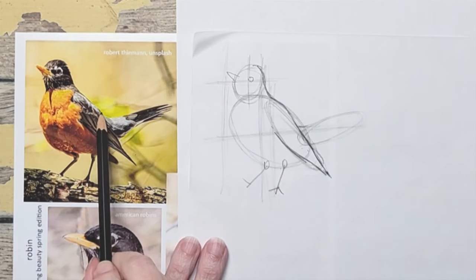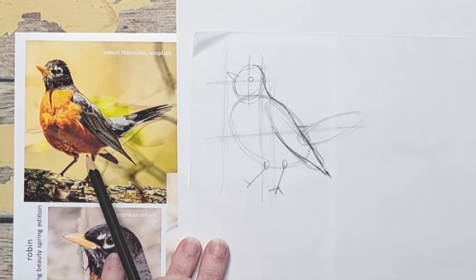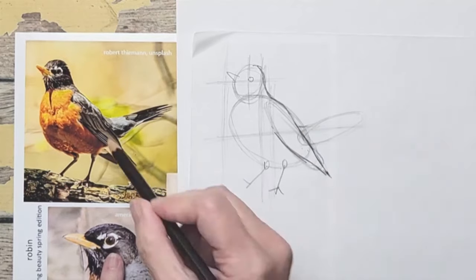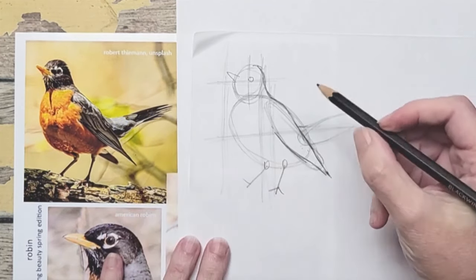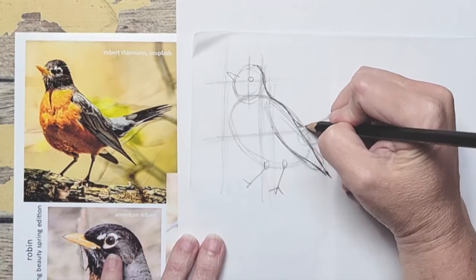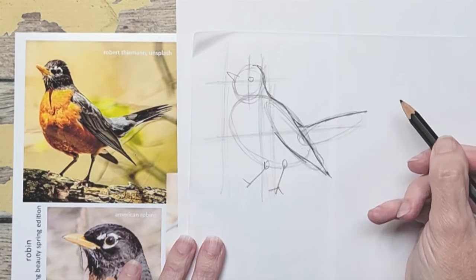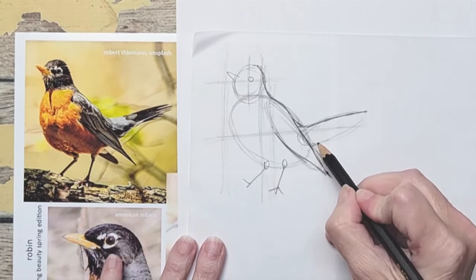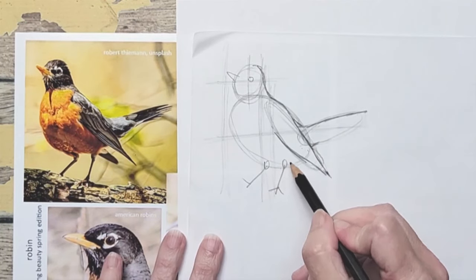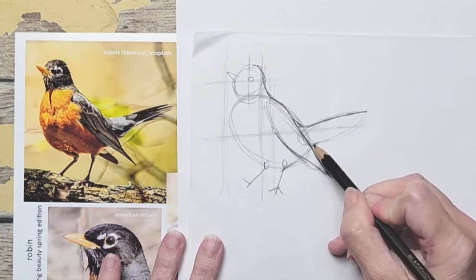From the back, it kind of goes upward. Down here, if you follow his rump, it kind of goes up softly. So let's do this angle first. So it kind of goes from here to here. Okay, and it starts about right there. So the rump we know has to come smooth from there. So we've got it coming up. You can just draw the circle there.